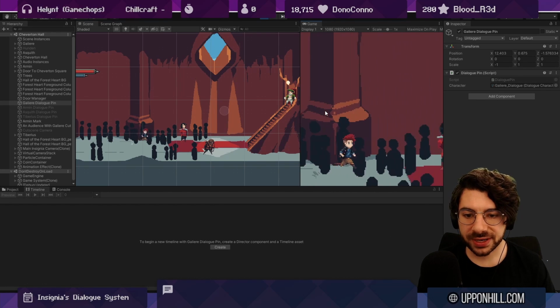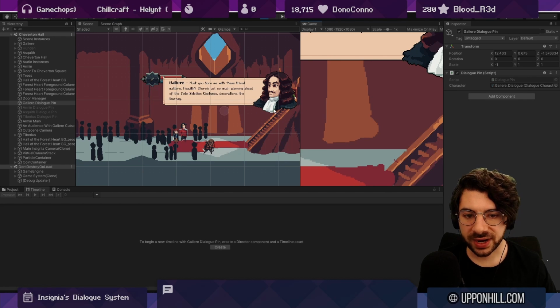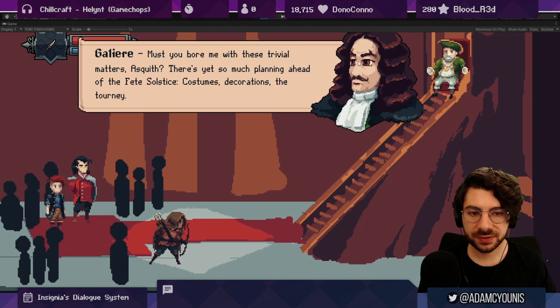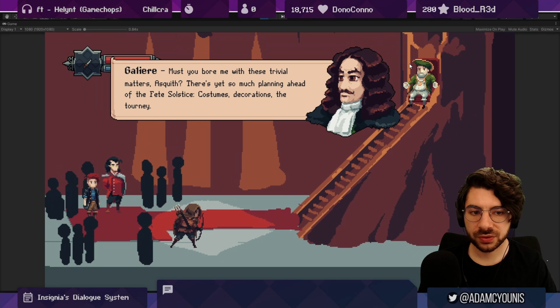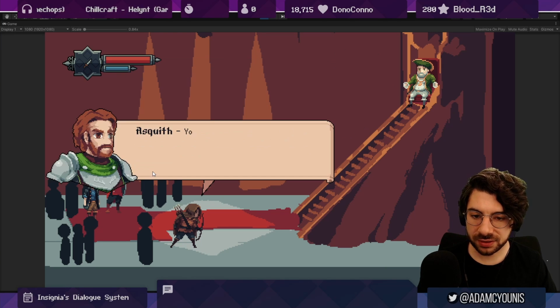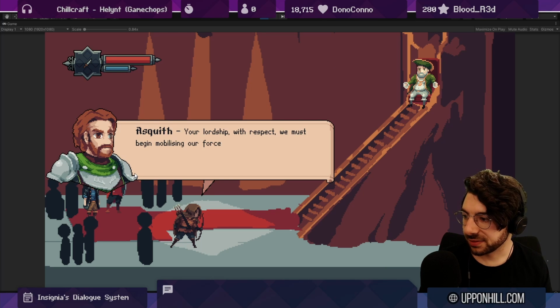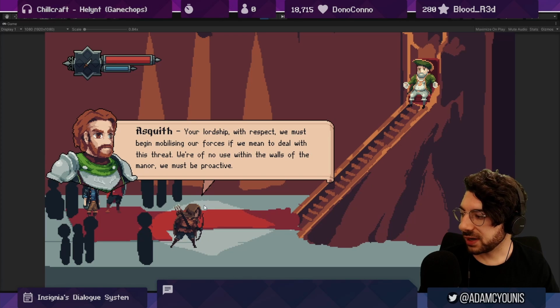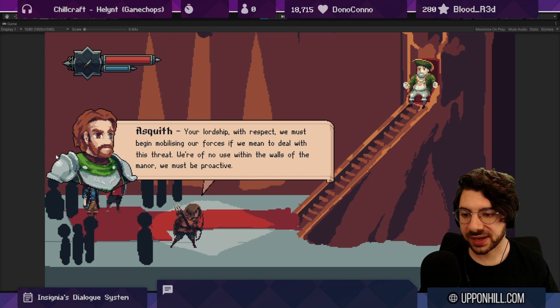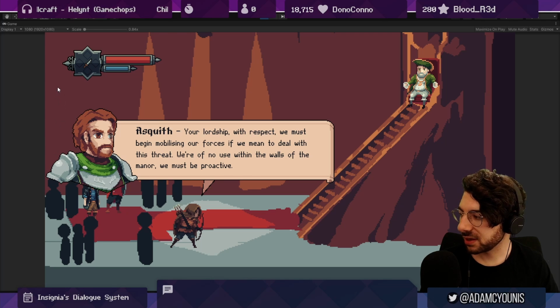Currently, I'm not actually using any dialogue pins for anyone other than this character, right? If we go here, this character is the only one who's got a dialogue pin. Every other character's dialogue appears programmatically. It's just procedural. So the rules are that I always try to put the dialogue system above the character's head, and I never have the system appear off the edge of the screen. It must live inside the screen and it must be above the character's head.